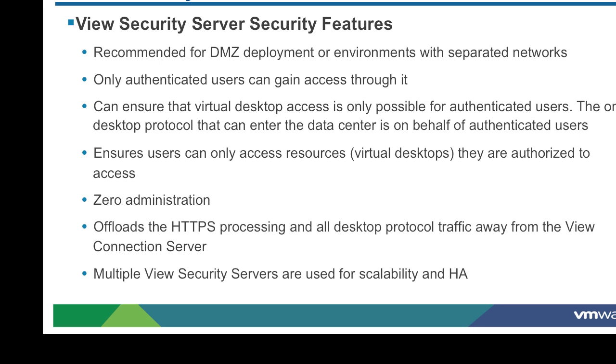Only authenticated users can gain access through the security server. It's very much tied in with the authentication capabilities of Connection Server. It can ensure that virtual desktop access is only possible for authenticated users. The only desktop protocol that can enter the data center is traffic on behalf of the authenticated user, so it is acting as a gatekeeper in that respect. It ensures users can only access resources, these are the virtual desktops, they are authorized to access, and it's zero administration in the sense that all of the entitlements are managed within View Connection Server, just in the same way that it is for internal access.